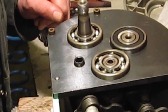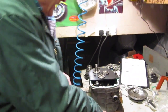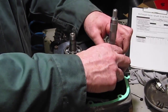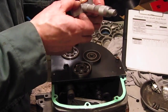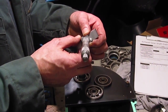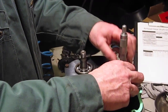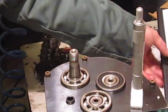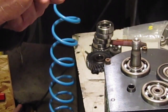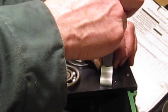Okay, so to do that I need this gauge here. Make sure that the gauge zeroes properly before you start using it. Always make sure your gauge is zeroing properly before you start using it, and get a good feel for the gauge. You can adjust these. I'm actually getting 0.02 of a mil error on this, so I'm going to just make a note of that rather than adjust it for the camera, because it takes a little while to adjust the gauge. So I've got plus 0.02 error there. So as long as we take that into consideration, we know once we've made the measurements.